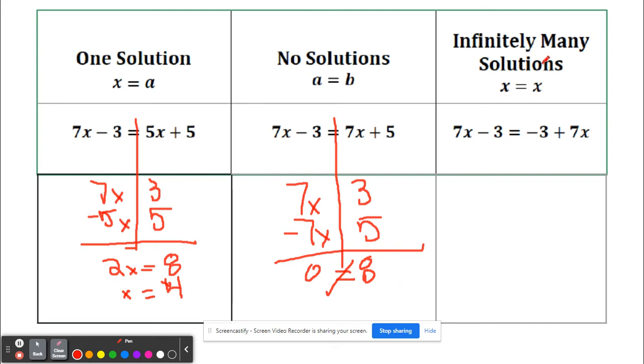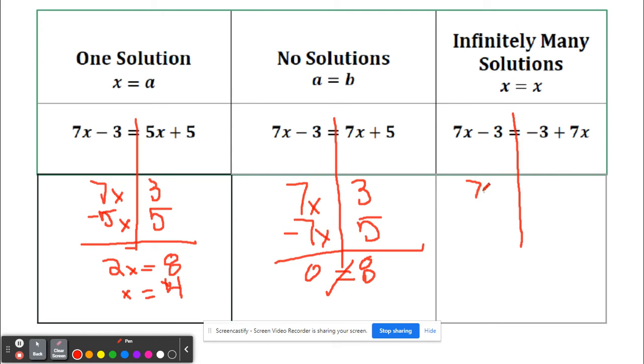The next statement that we have is something called infinitely many solutions. With infinitely many solutions, no matter what number you put in here, it's going to make it true. And here's what that looks like. So we said one solution is going to say x equals a very specific number. No solution means that we've got two different numbers down here. And the way that we solve it, it's always going to be 0 equals another number. Well, we know 0 doesn't equal another number. 0 just equals 0. With infinitely many solutions, it looks even more different.